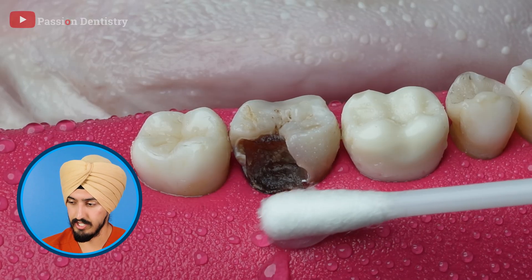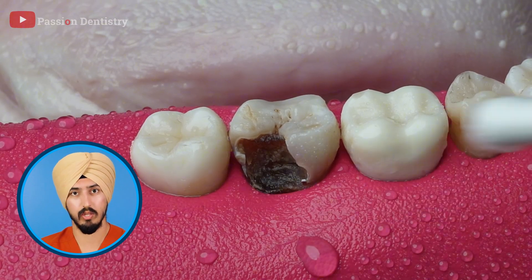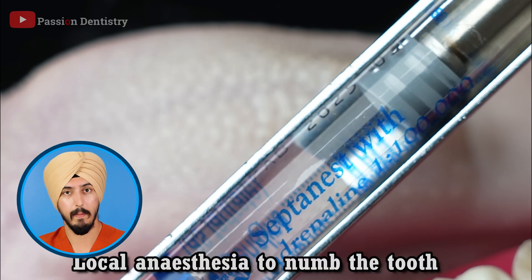Okay so this is the local anesthesia — that's the actual syringe — and that's not how we would numb that tooth. That looks like a lower molar and he's basically numbing it from the tongue side. Obviously it's a fake model, but typically we would do something called an IAN or inferior alveolar block. Those lower molars and lower teeth are all innervated by one long nerve innervating your jaw, and you kind of have to go back towards your cheek to really target that nerve. When you do a root canal on a case like this you might have to do some extra numbing, but usually that first block is the IAN block.